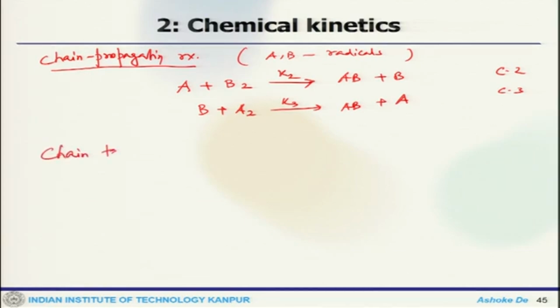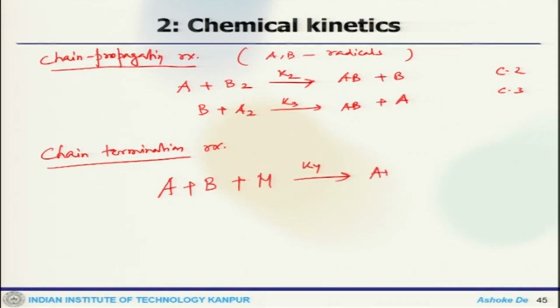So, now you go to chain termination reaction. So, chain termination reaction means the whole chain which got initiated, that will be now terminated. So, for this particular reaction, now you got 2A plus M which will be K4 A2 plus M, where AB is more like a stable product. Now, in the termination state you get a stable product like that.